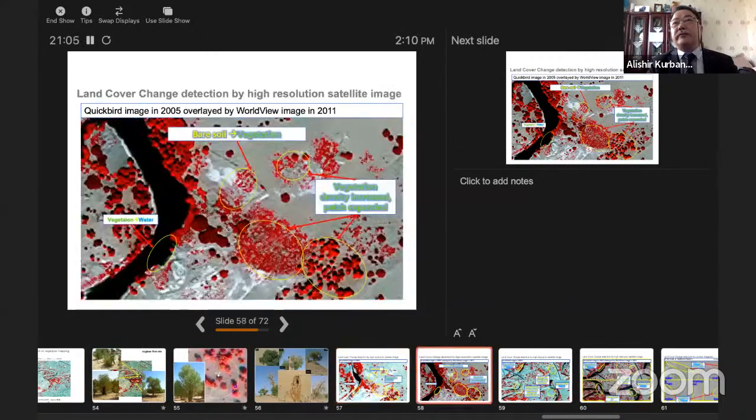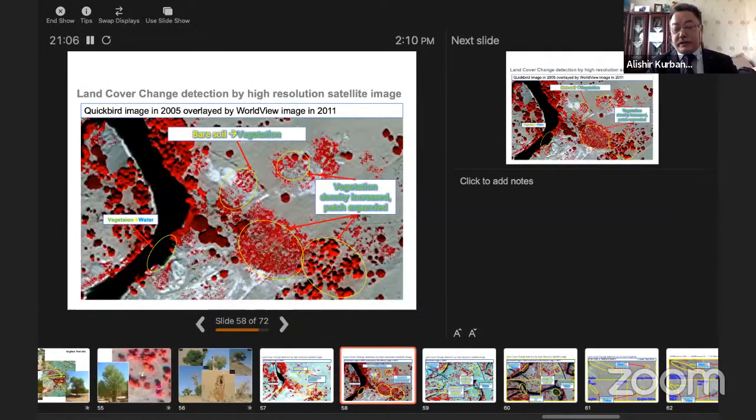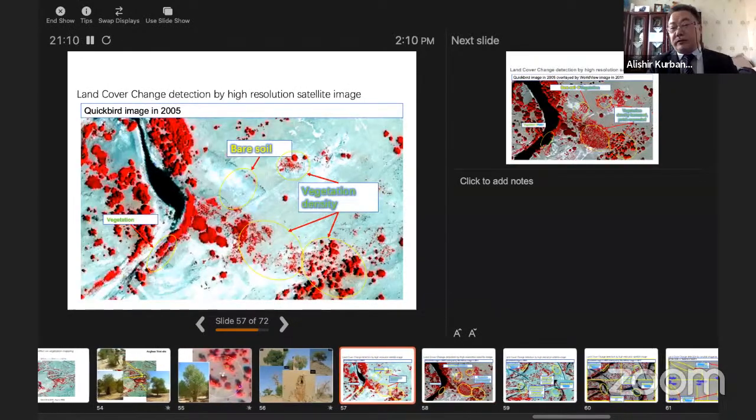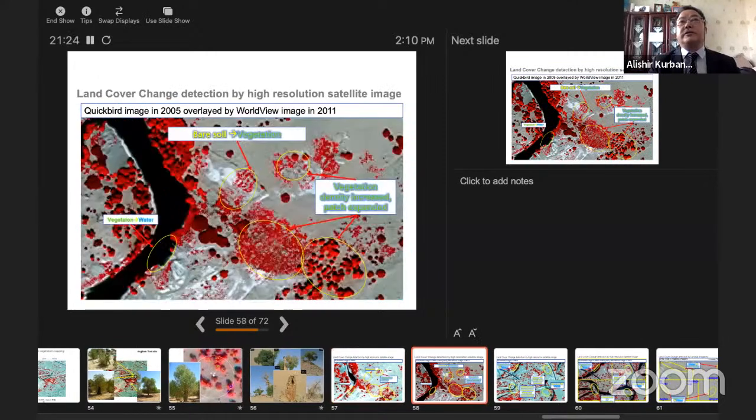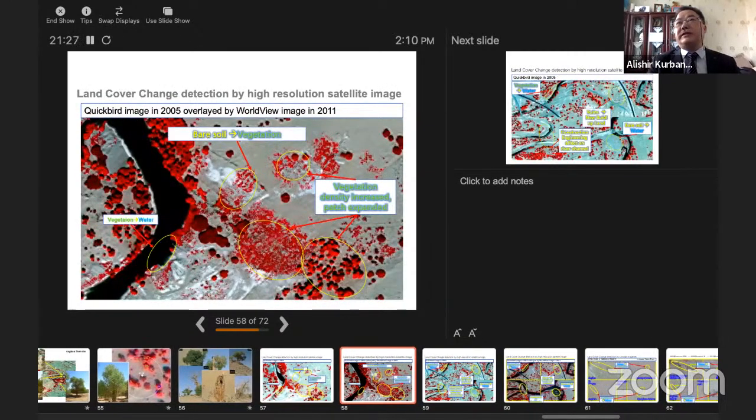And when we use the vegetation index, the index is changing, but we didn't understand what caused the fluctuation of the vegetation index. Then we needed higher resolution satellite images, even though they are very expensive. But we need to understand, so we used the high resolution images. We can see that some of the changes were density changes of the vegetation, and some of them are the extension of the patch. So this biomass change is caused in different ways.